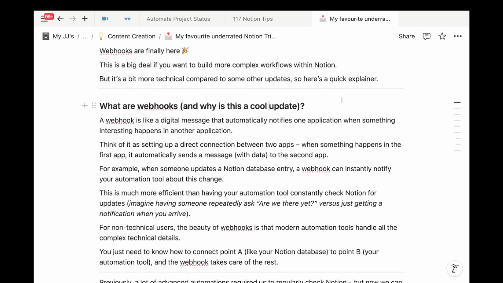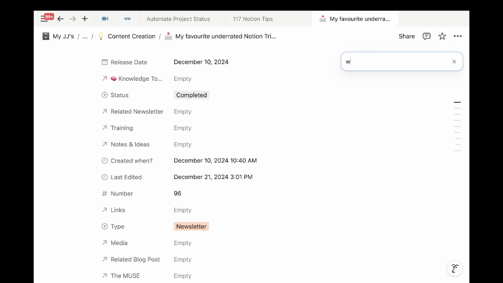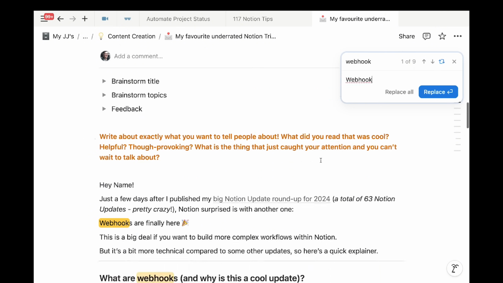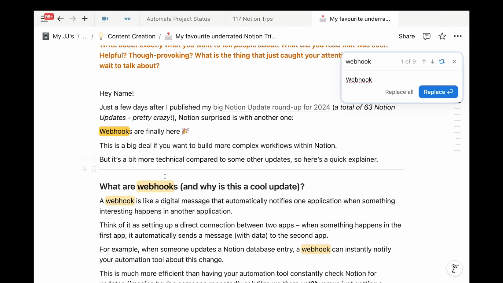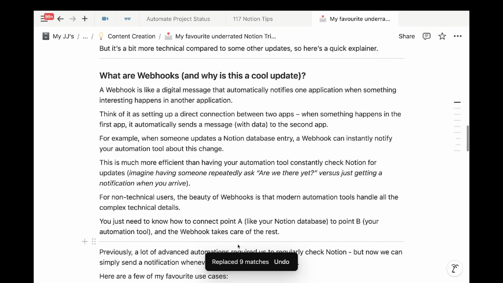The other thing, search and replace, can be launched by simply pressing Command F, and now you see find, replace, and ask. So, for example, with webhooks, I see I actually want to capitalize it, so let's search for webhook. And then we see that we can now opt here to expand this and say we want to replace webhook with Webhook. And then we can say, okay, replace all. And now that makes all the small ones capitalized. And now I have it properly spelled everywhere. Pretty cool.